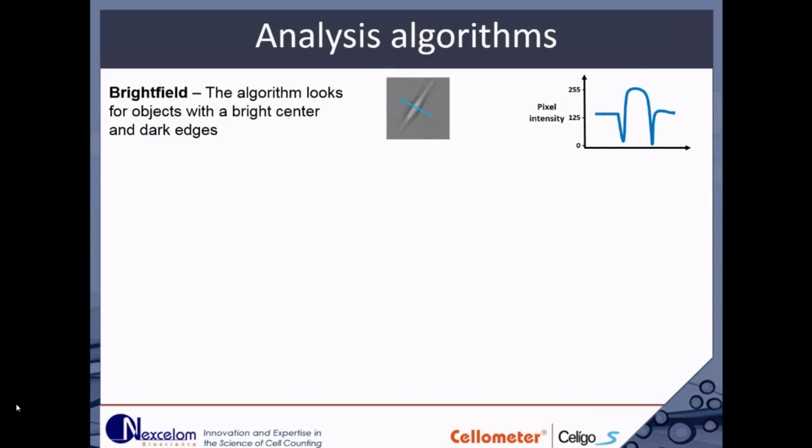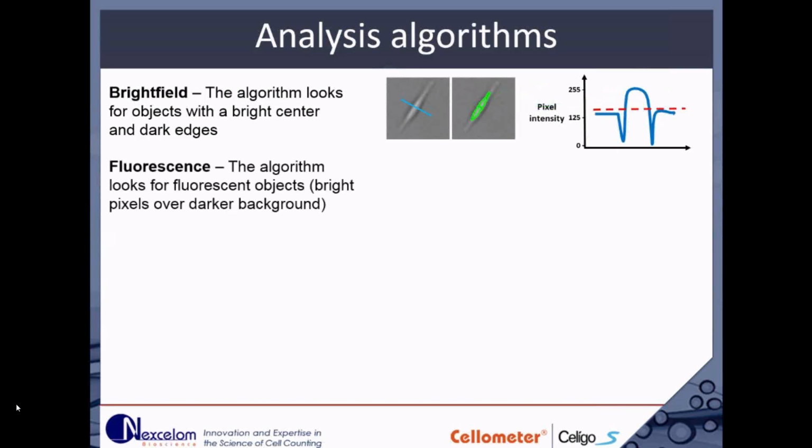You can see you have the background at around 125, the dark line from the outside, and then the bright peak at the center. If you use an intensity threshold value that separates the background from that peak, that red line is your intensity value to type in on the screen in the software. Then the green outline that you see displayed is from the pixel intensity above that threshold. So that's how the cells are actually being detected and counted.